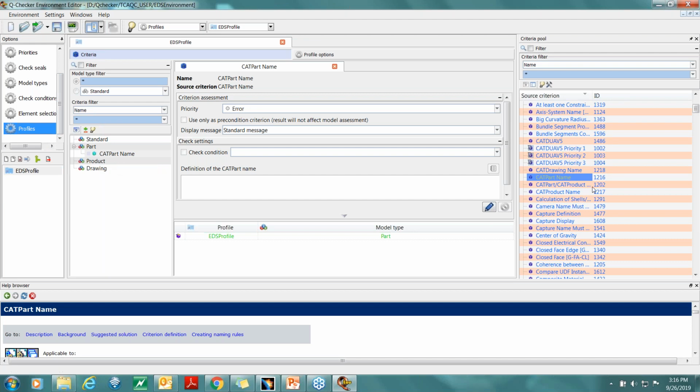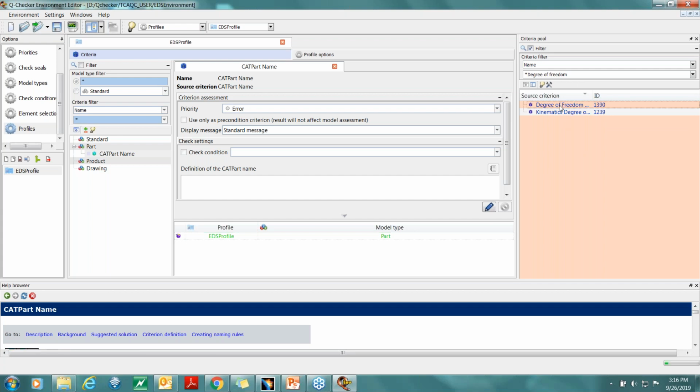Same way you can choose from here whatever profile checks you need and just drag and drop them in. If I want to check, click on filter here. You can search from here by name. Like I want to check for product degree of freedom.